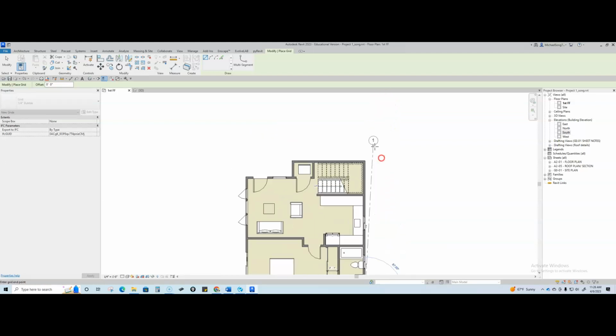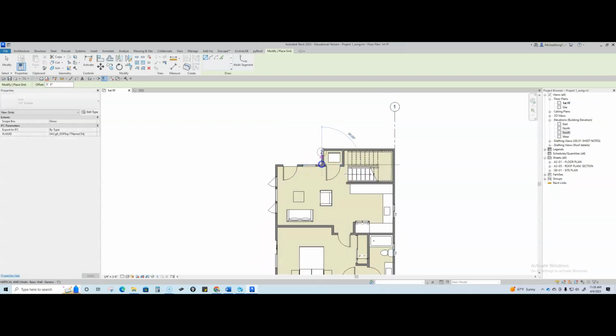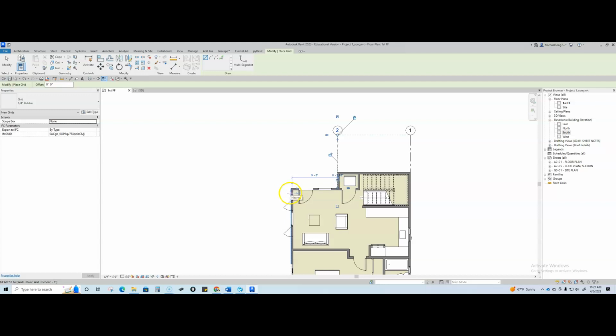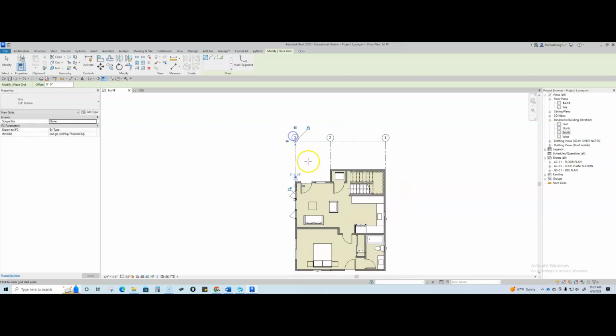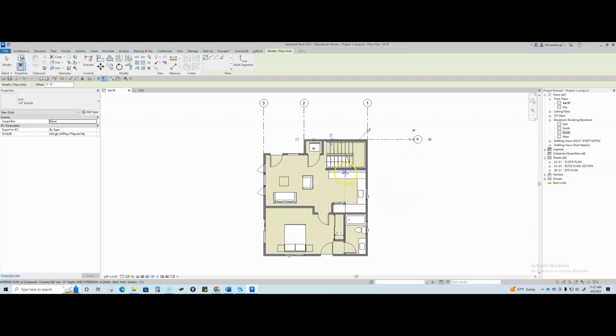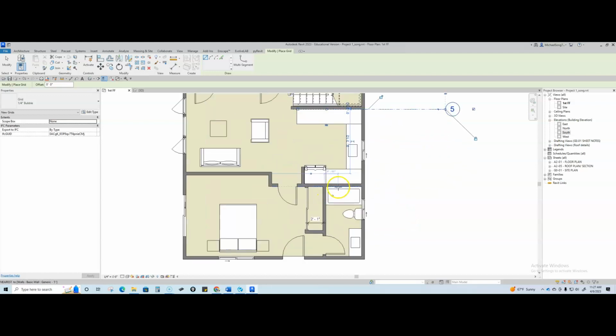For me, I like to identify the exterior, the most outer portion of my project. And if I bring it here and you allow that blue dash line to show, that means these two are locked. So when you move it, because you're going to have to move it around to make it fit, they will all move together. So I established my 3 outer perimeters, and then I'm going to do the same thing this way. I definitely want to establish my stairwell, so I'm going to put a grid line there. I don't think I'm going to put a grid line on both of these walls. I'll probably just put one.